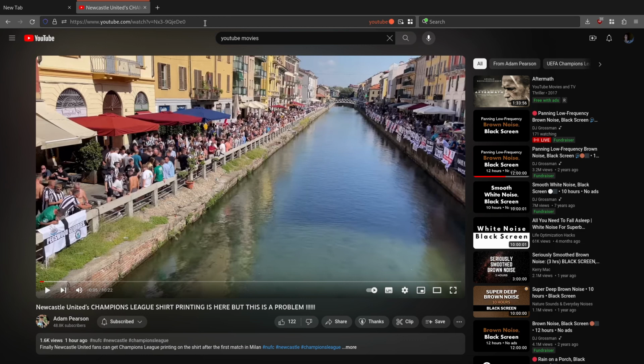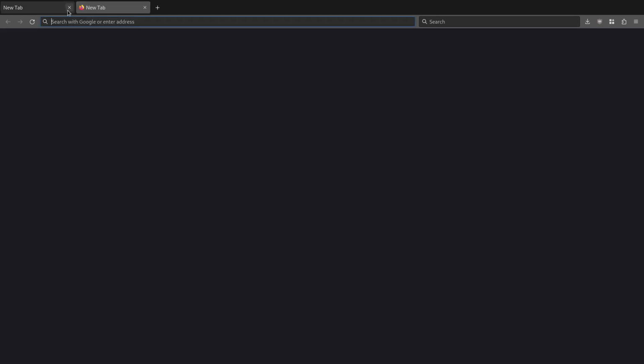So you can see the audio is working with Firefox here. What I'm also going to do is show you launching a torrent client in the VPN as well. Okay, so you can see here we've got the browser in this separate network namespace.